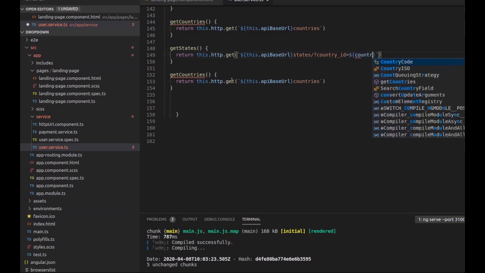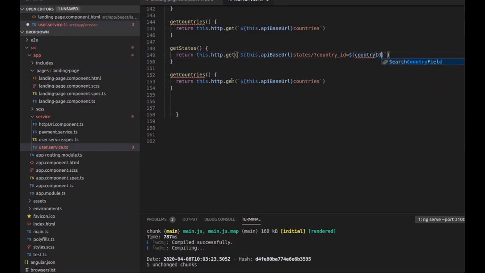So country ID, and I'm passing that parameter country ID that we are going to get from the ts file. In a later video we'll see that.